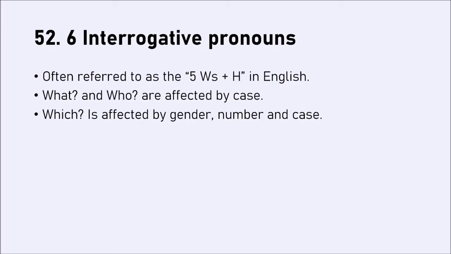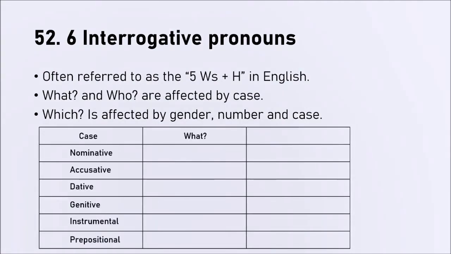Let's have a look at the what and who, and why we need to decline them, and what the declensions are. So in the nominative case, very simply, it's just что and кто, as we've seen. In the accusative case, что stays the same, but if it's who, we say кого, кого. The pronunciation is v because this is a rule that we've seen. Very often in Russian, the letter g, if it's in between two vowels, will often be pronounced as a v. But the point here is we are declining кто to кого.